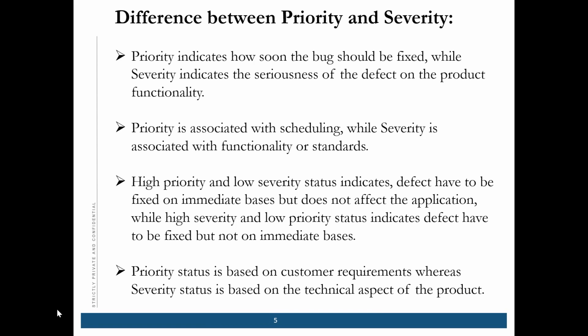Okay, so severity takes care of the technical aspect, like how much time it will take to resolve this defect. If it is a very difficult defect, or it might take more functionality, then it will take time to resolve it. But if it is high priority, that should be resolved immediately. Okay. Now coming to this part, can you tell some high priority and low severity example?